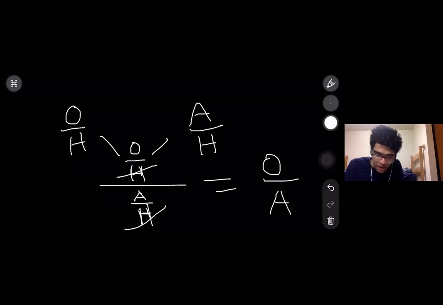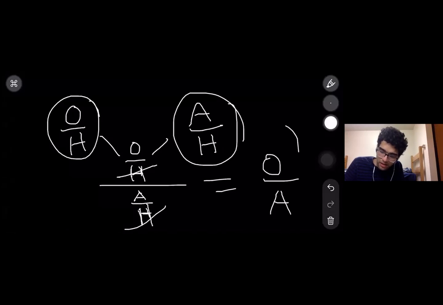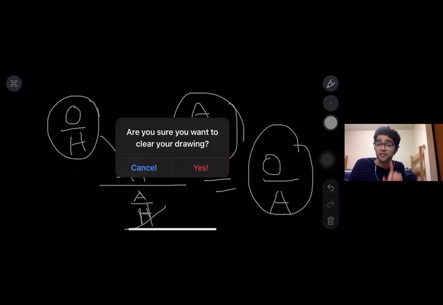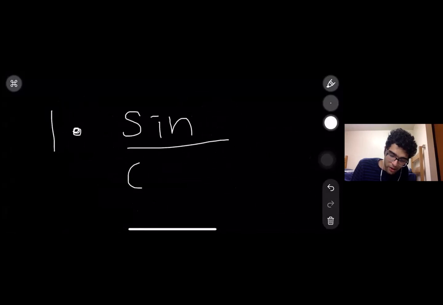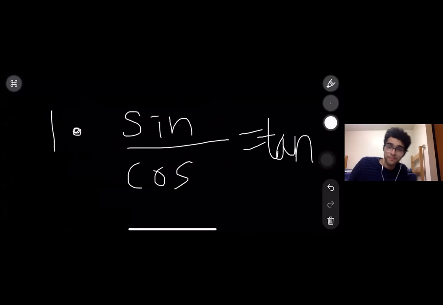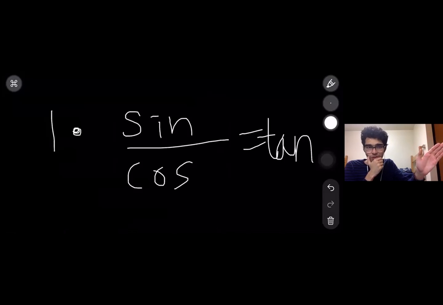We already had this ratio, we had this ratio. Using those 2, we can generate this one. So the first thing that we will learn for today is the first trigonometric identity: sine divided by cos is equal to tan. This is very, very, very important. Sine was O divided by H, cos was A divided by H, and tan is O divided by A. Opposite divided by hypotenuse, divided by adjacent divided by hypotenuse, gives us opposite over adjacent. Any questions at this point of time?